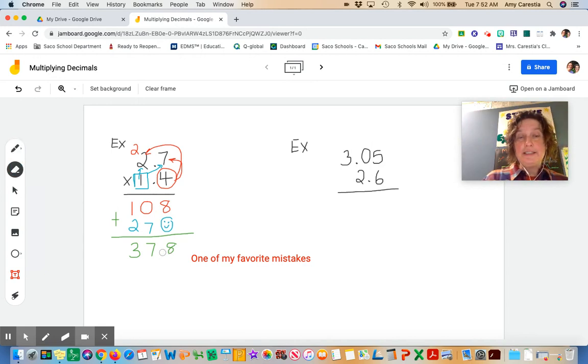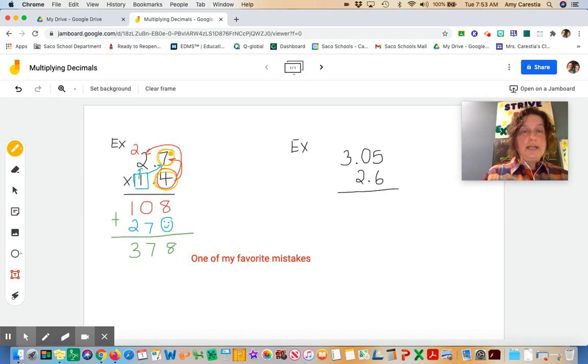So I'm going to erase that. What we need to do is count how many digits are to the right of the decimals. In this case, there are two decimals, so I have to include all the digits. 7 is to the right of the first decimal, and 4 is to the right of the second decimal, so that means I have two places to the right of the decimal. Now we know that in a whole number, our decimal is at the end because it would be representing zero for all of infinity.